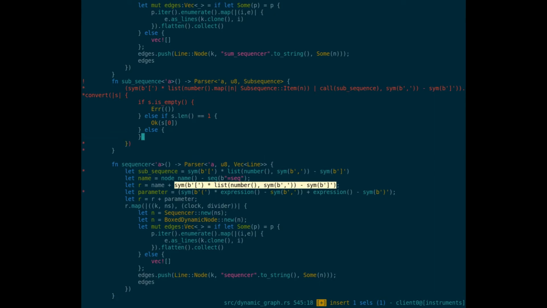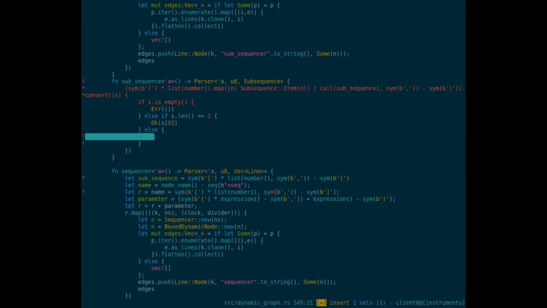Otherwise, we know there's multiple items, in which case we need to build a new subsequence that's a tuple. But that's easy to do. So wrap in an OK, and we go subsequence tuple.